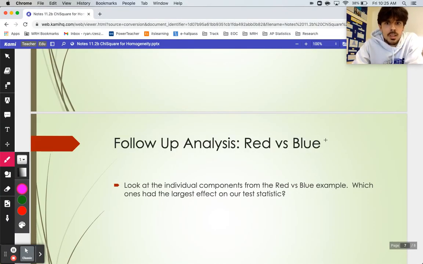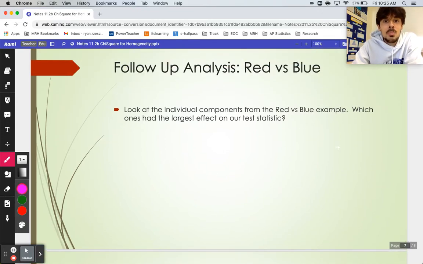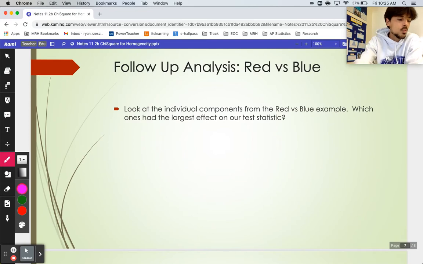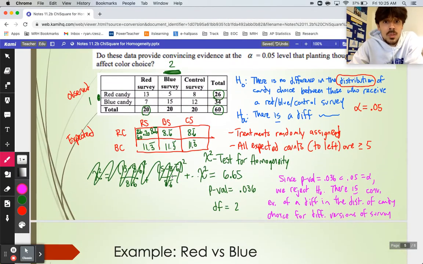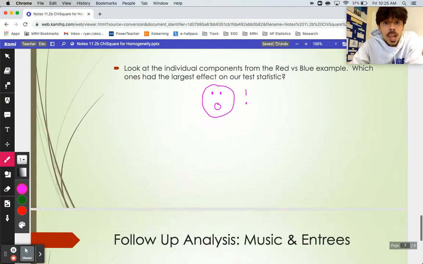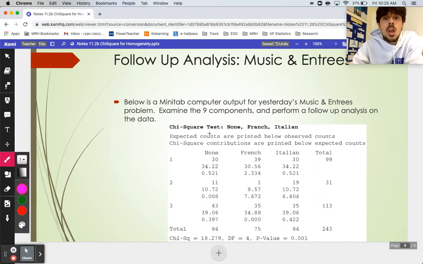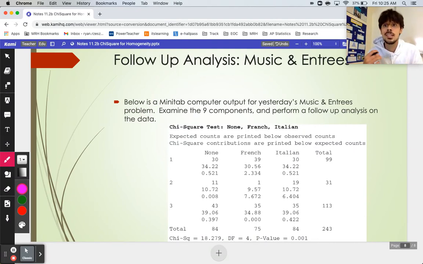So that's going to be our four-step right there. Oh, no. Now we are actually looking at individual components, which we don't have access to. So this would be like a little bit of a sad thing right here. For the purposes of this video, I am not going to be able to do that with you guys because I don't want to make you watch me actually type this in and stuff. So we would have to actually go and calculate all six of those pieces to know which one was making the largest contribution. I do, however, have a problem I want to do based on yesterday's problem. What's more likely to happen in the AP test, they would give you like a computer output and then have you analyze the contributions that way.